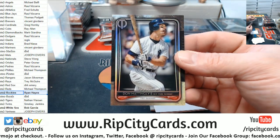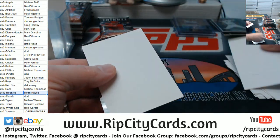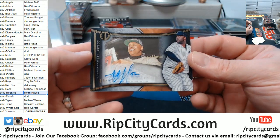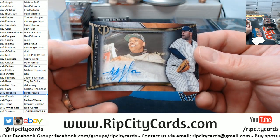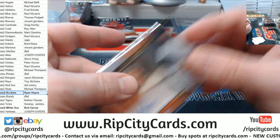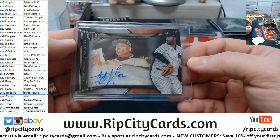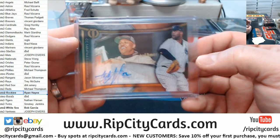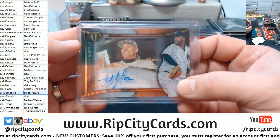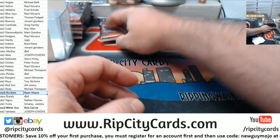All right gentlemen, Don Mattingly for the Yankees. I see stripes — CC Sabathia 48 out of 50, shadow box, a case hit for the Yankees New York Yankees baseball organization. Can we talk about CC Sabathia for a second? Can you even believe that somebody who looks like this — he looks almost like me, except he's probably like a foot taller — is as insanely good as he is, for as long as he's been playing? It's crazy.